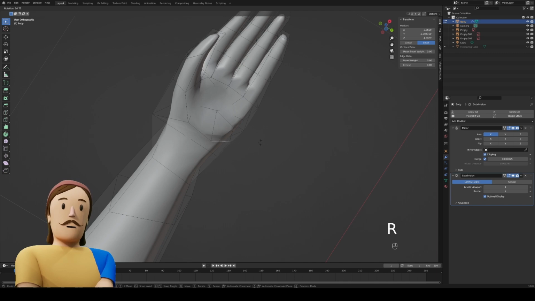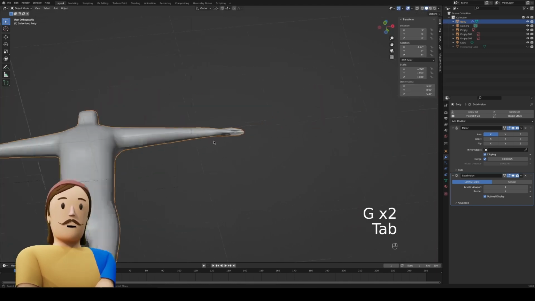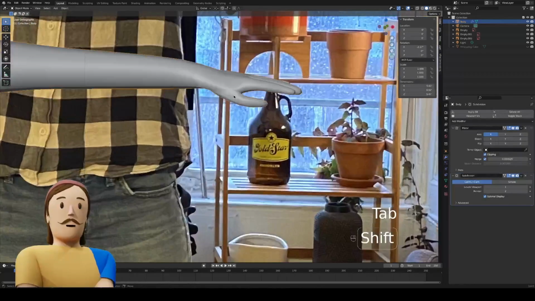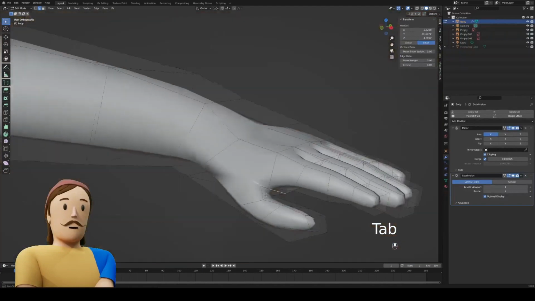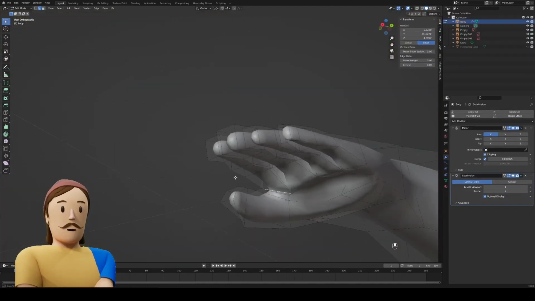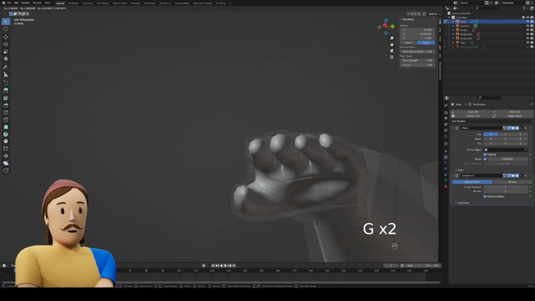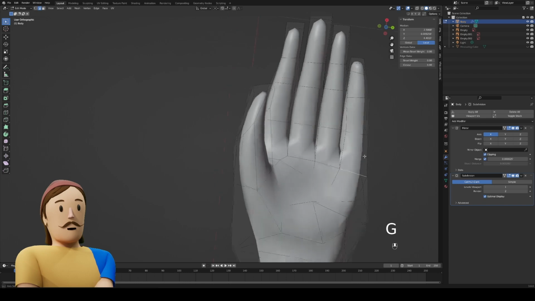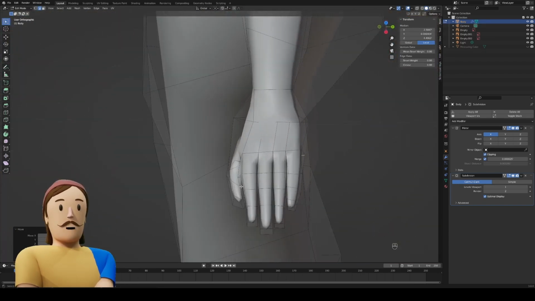Yeah, when you get this nice cup hand look for this particular cartoon style, that's pretty cool. And then you want to do a final pass to make sure that the roots are all going with us in terms of what we want out of this hand.